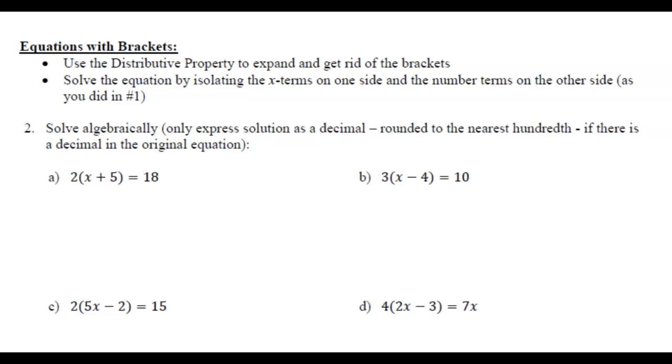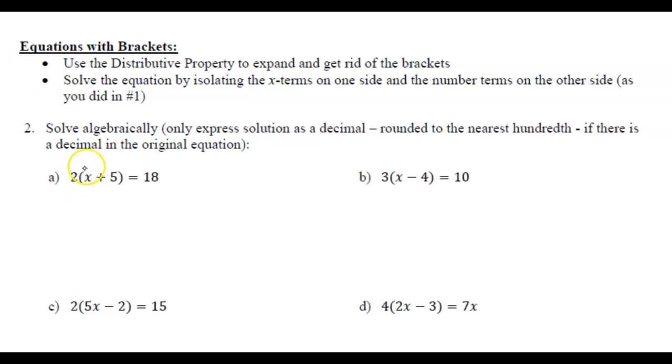So it says use the distributive property to expand and get rid of the brackets. There are times where you could divide right away by that number outside of the brackets, but it doesn't always work. If it doesn't go into the number on the right, then it's really hard. So the best practice, so that you can do the same method for all equations with brackets, is to get rid of the brackets. And then you solve it like you've been doing so far.